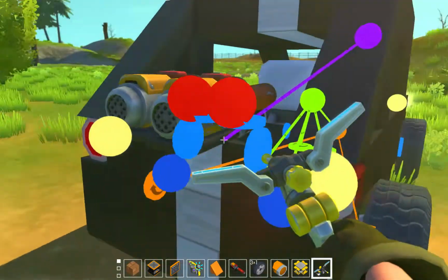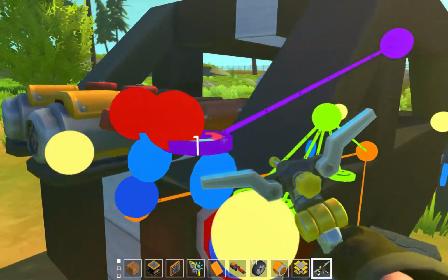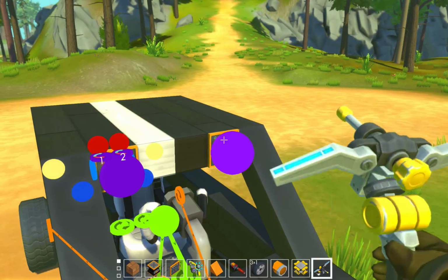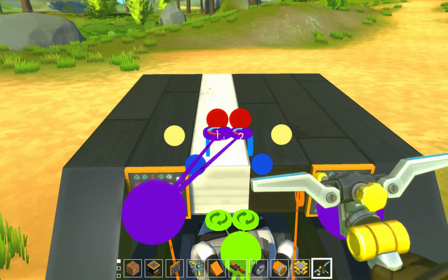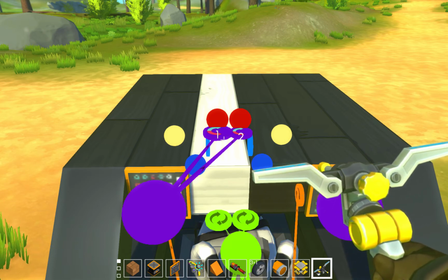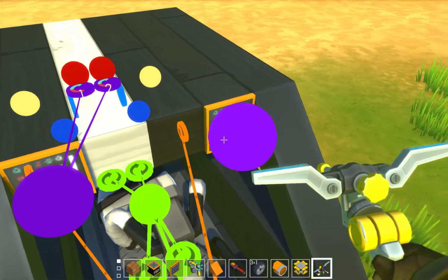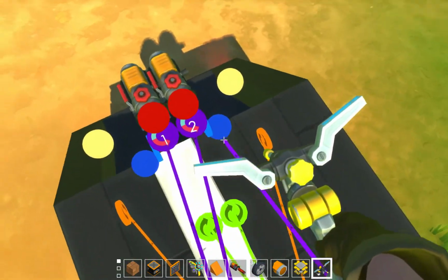Okay, so I think these two are gonna have to be connected to separate controllers. So, those two are on one controller. Hold on. This won't work. Because, wait. Will it? I've got to think about this. So, oh, okay. I'll just have to make it on a circuit so that it'll turn back and forth. It'll take a second to aim, but at least it'll work now.